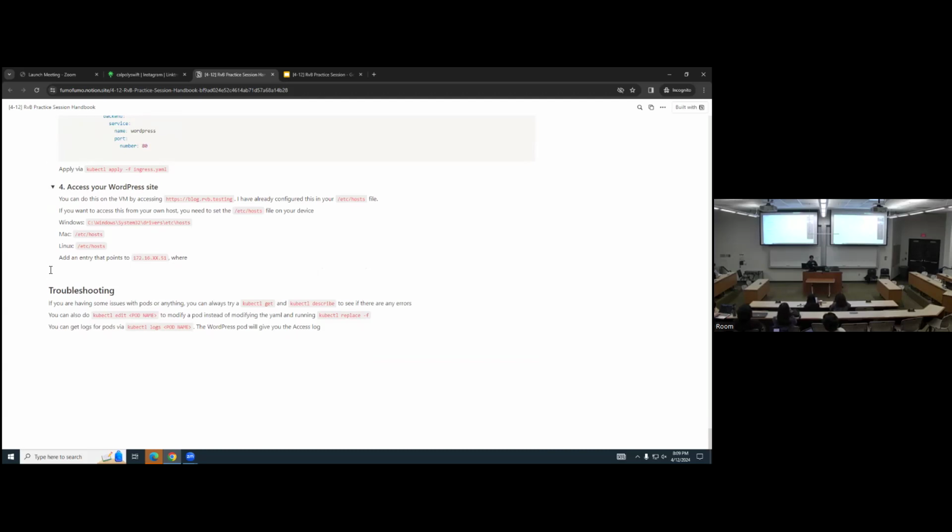So while I was unfortunately unable to give you the time to set up services or pods on a Kubernetes cluster, there might be some time between today and sometime on Saturday. You should be able to, at least if you have the time, spin up a WordPress pod on a Kubernetes cluster that's already provided to you.